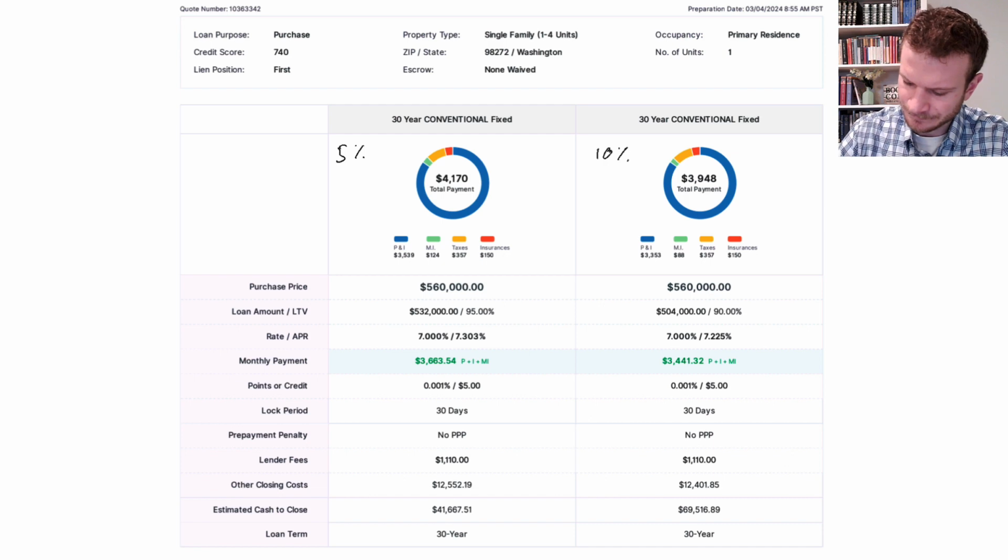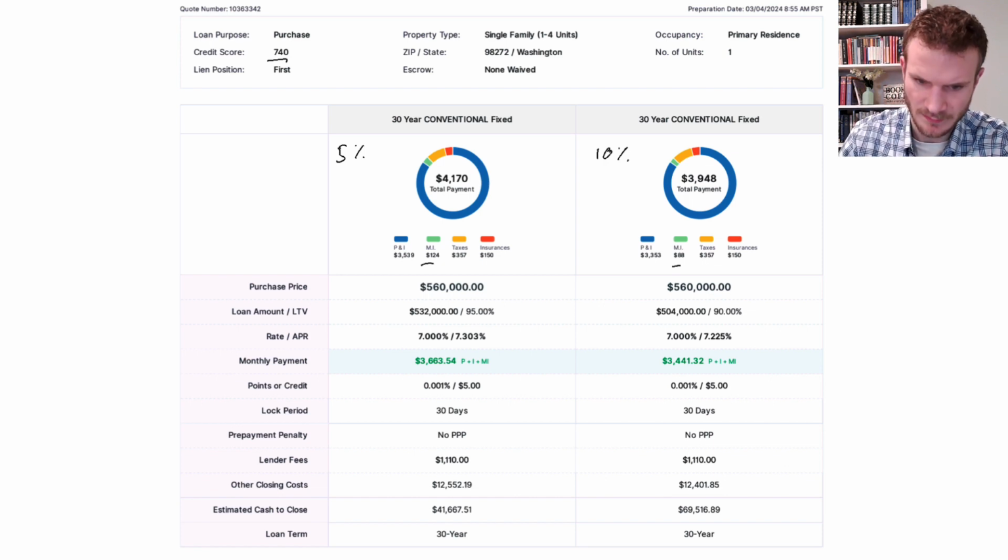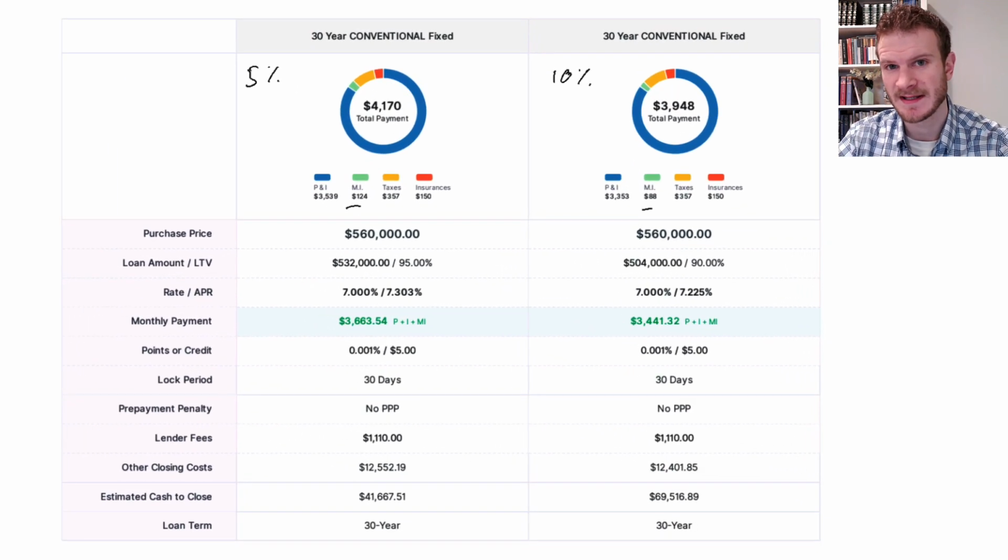But before I do that, I'm going to explain some of the assumptions I'm making coming into this loan. You can see up top, I'm assuming you have a credit score of 740, which mostly is going to impact your mortgage insurance, which I'll talk about in just a second. The better your credit as a first-time home buyer, the lower your mortgage insurance is going to be. I'm assuming you are a first-time home buyer, which gets you access to this particular loan program that I'm using, which offers a little bit lower mortgage insurance than you might be able to find elsewhere.